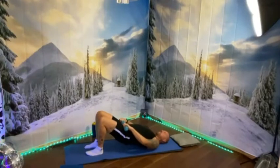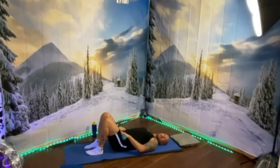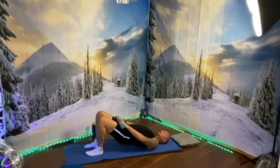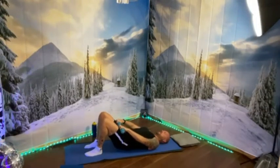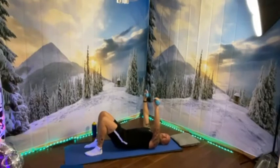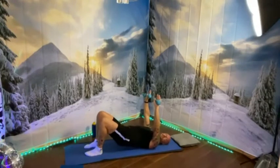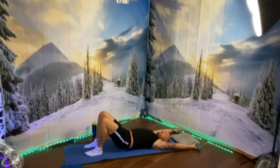So you're squeezing your glutes, then roll back down through your spine, one vertebra at a time. Back to neutral. Okay, any problems with the spine? You might just want to go up to your lowest ribs, not go all the way to the top. Squeeze your glutes and roll it back down again. Roll, roll, roll back down. Lift, or you can raise the arms up and keep them there as you roll down. If the rolling move makes your back uncomfortable, just lift straight up. If you're okay with your neck and shoulders, arms go behind, then roll down.